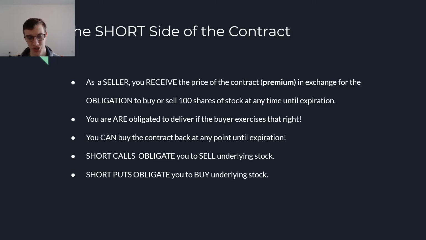So the short side of the contract. As a seller, you receive the price of the contract, also called premium. Price of the contract is just called premium in the options world. You receive premium in exchange for the obligation to buy or sell 100 shares of stock at any time until expiration. So, a couple things with that.